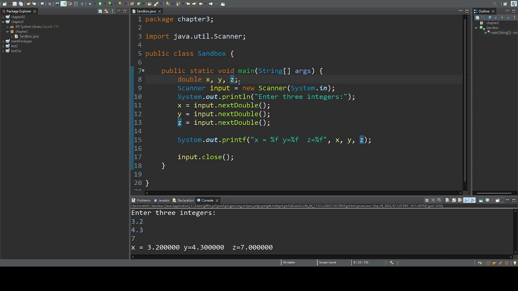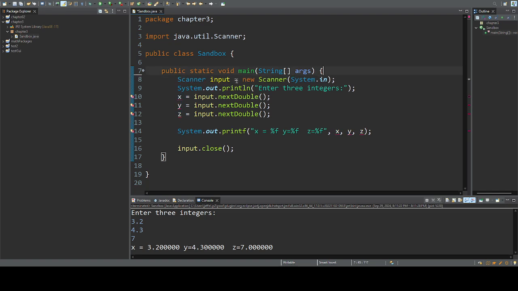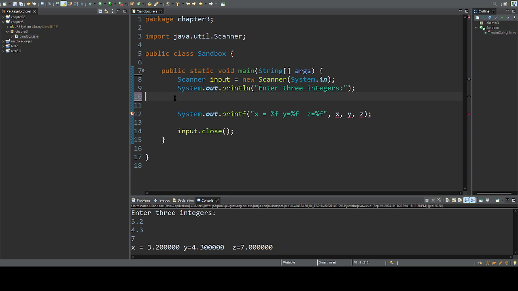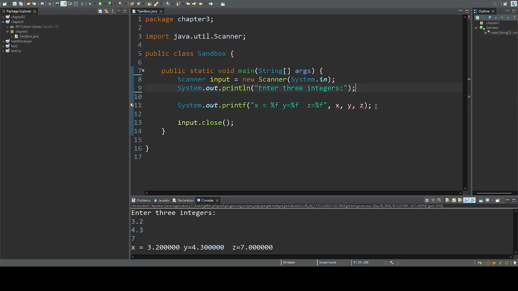And so I'm going to introduce another object. I'm going to get rid of all of this stuff here. And I'm just going to introduce another object after scanner. And the object I'm going to introduce is called string. And I'm going to give it the name name.